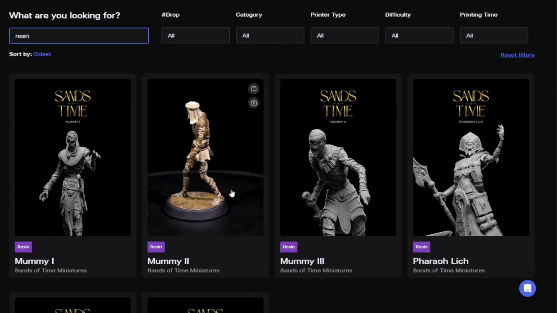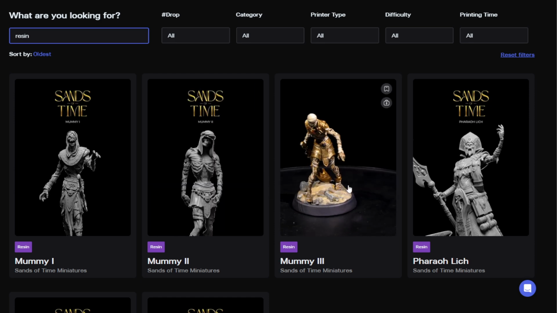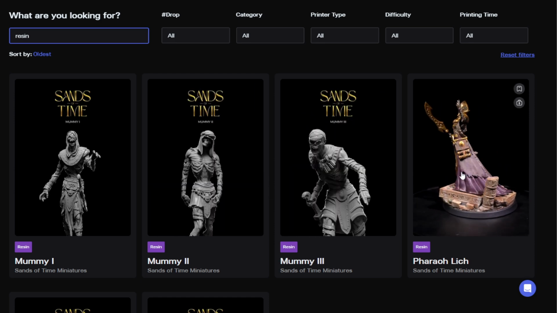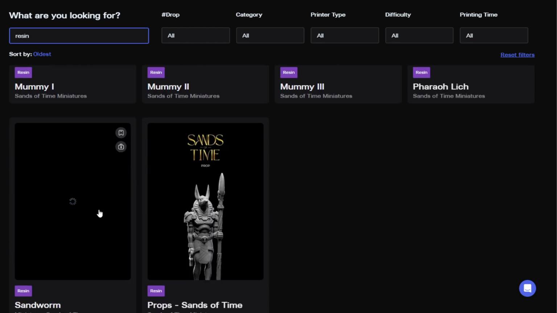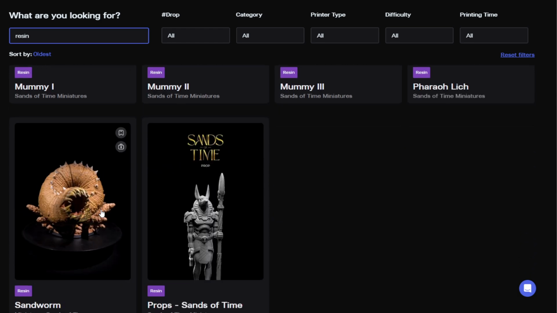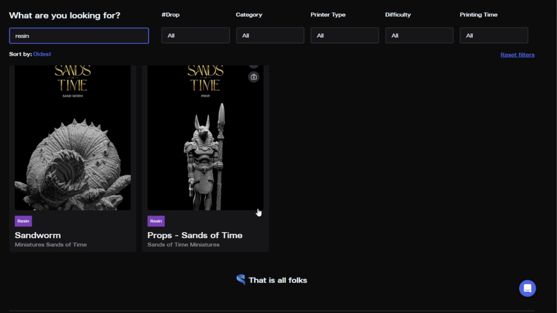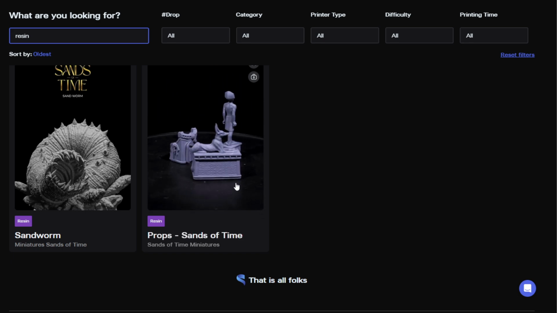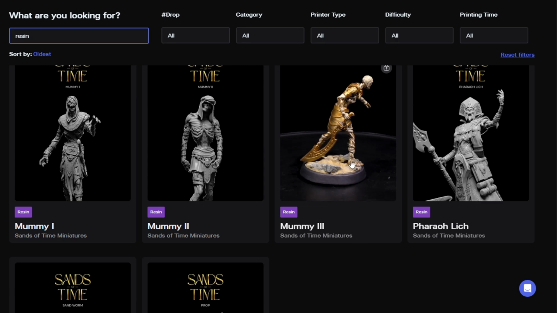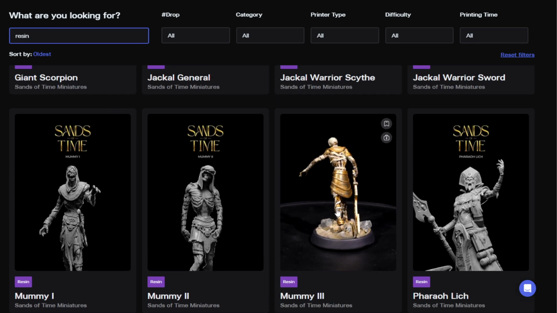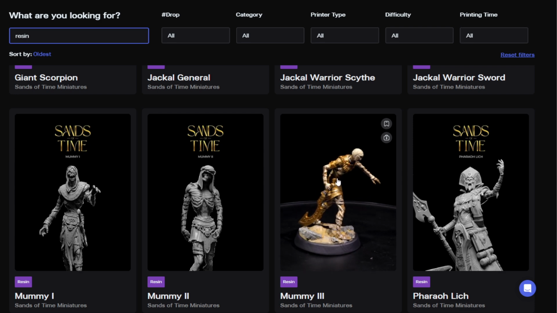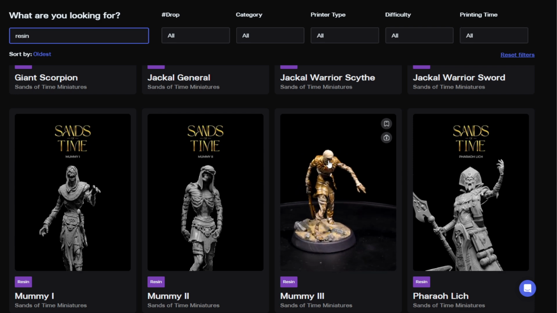Mummies. See, I was gonna print out one of those mummies because my wife was asking, "Can you print anything in resin?" And I was like, "Yeah, I can blow it up and make it any size." And I showed her this figure right here, even though it's a miniature. I went ahead and blew it up and made it, I think, like 10 inches.